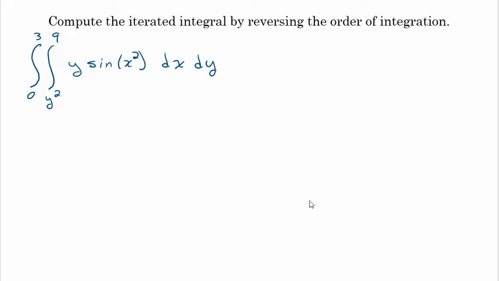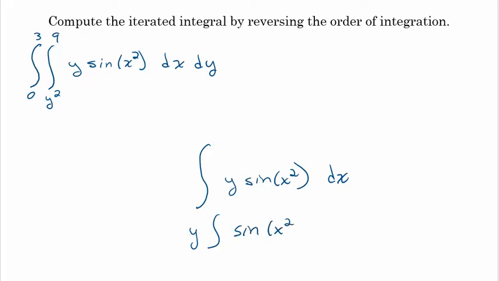Now, why would we want to do that? I mean, it would be good practice working with these things, but looking at the way this is written right now, the first thing I would need to do is to integrate with respect to x. So this y would be a constant here. I'm just going to write this down out here without the bounds. I don't really care about the bounds right now. If I'm integrating with respect to x, I could think about this y as a constant. I could even move it outside here. So let's just concentrate on this integral.